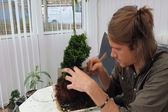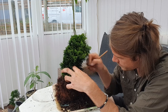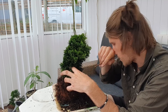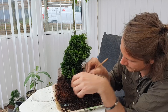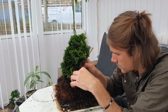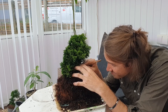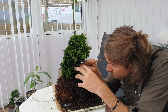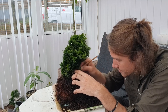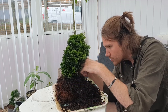In the spring, should I completely bury them and put them in proper bonsai soil? Or should I do that gradually, like take away a little bit of this organic soil, standard potting soil, and replace it with bonsai soil to eventually have it all in bonsai soil? I don't know. Please comment what you think. There's so much I do not know. So little that I do know. That's also a reason, to be honest, why I'm doing these videos, to kind of try to piggyback on other people's knowledge, making them tell me what I do wrong, what I do right, and what I could do better.